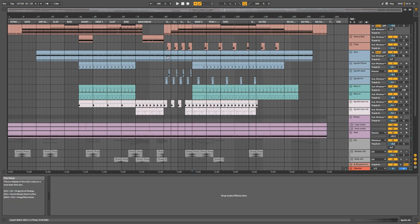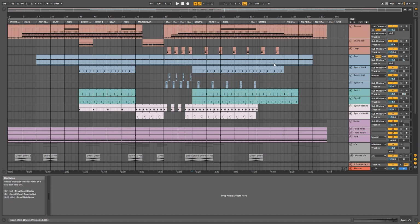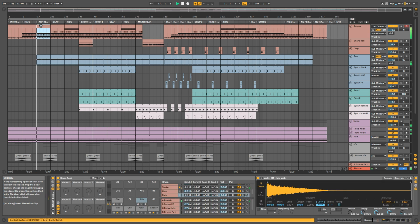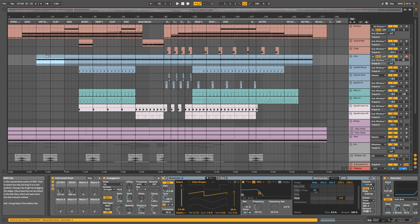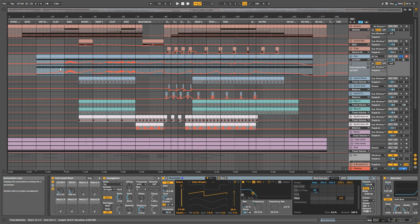All right, so now that I've introduced you and shown you all the elements, let's look at the arrangement and how I've made things work together. Like I told you, once I have my drums and my notes, I start to look for something to be the spine, the backbone of your track, and I found this harp. Obviously it's going to evolve along the track. So let's start from the beginning.